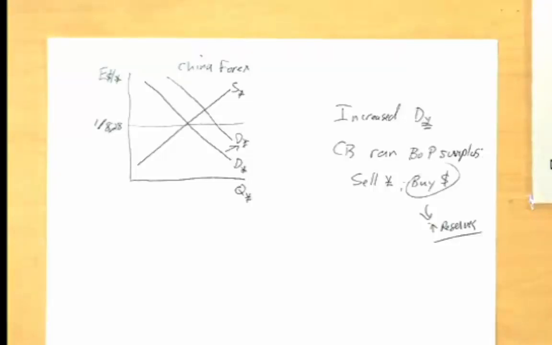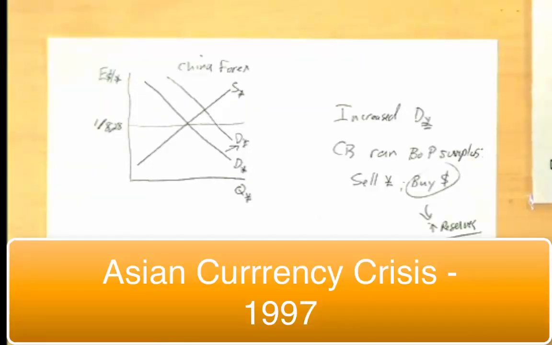One of the things that affected China's policies in a big way happened in Southeast Asia in the late 1990s, 1997 in particular. What happened was called the Asian currency crisis. The Asian currency crisis took place in 1997, and it started off in Thailand and in Malaysia, and then spread to Indonesia and South Korea and the Philippines and elsewhere. And what happened largely was that investors who had invested in those countries to a certain degree beforehand suddenly, kind of en masse, like a herd, all pulled their money out of those countries quickly.